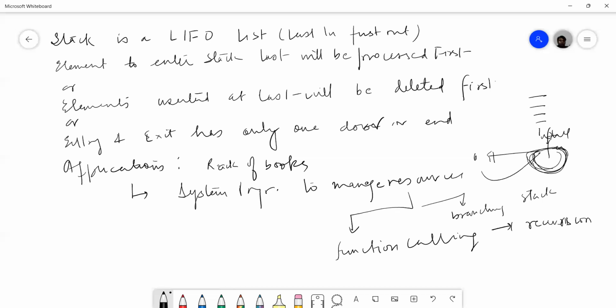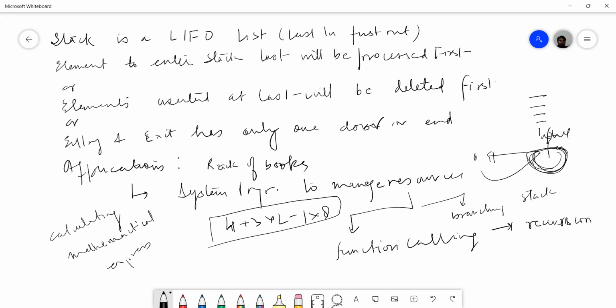Also, it is used for calculating mathematical expressions, for example, 4 plus 3 into 2 minus 1 into 8. When you are writing a program, suppose for example, C is equal to this expression.